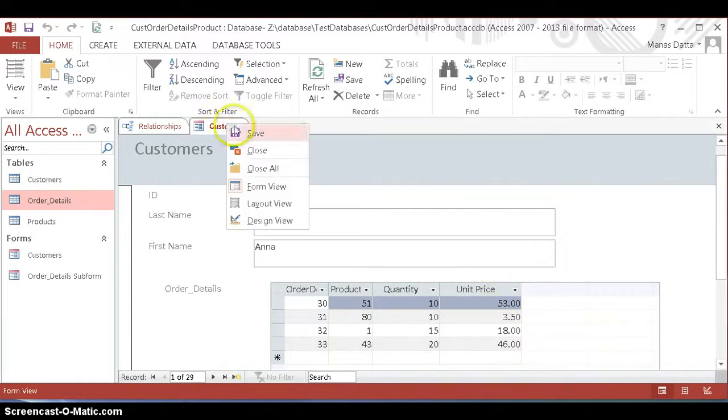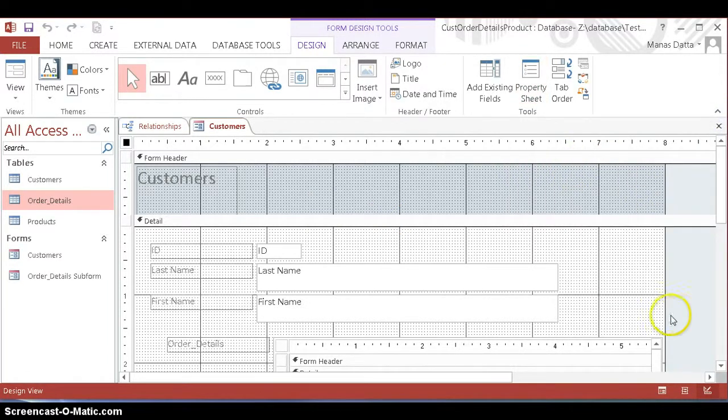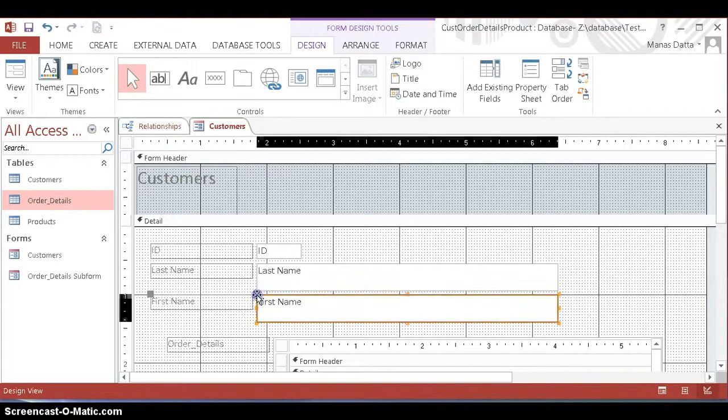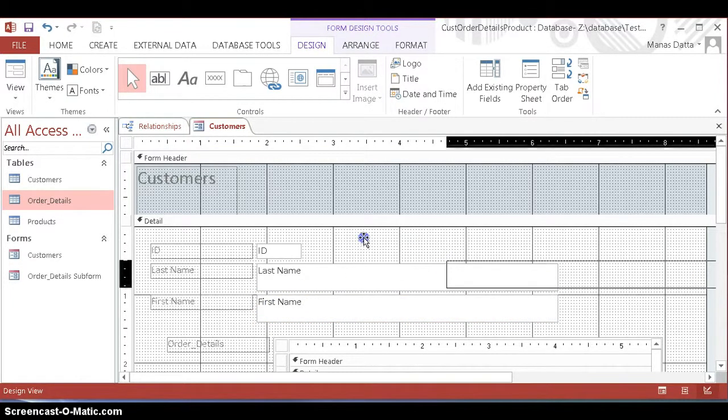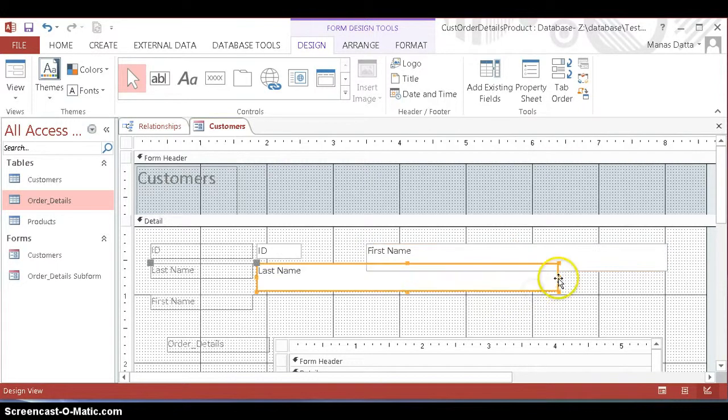We right click, form design, design view, and we can extend it slightly just in case we have missed something, and redesign this to make it look even better. We don't need such a wide column, I suppose.